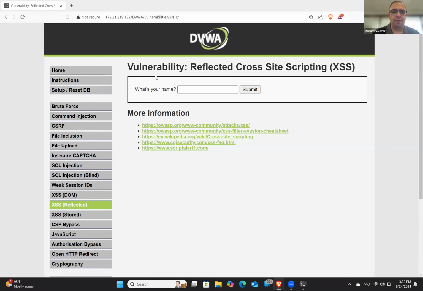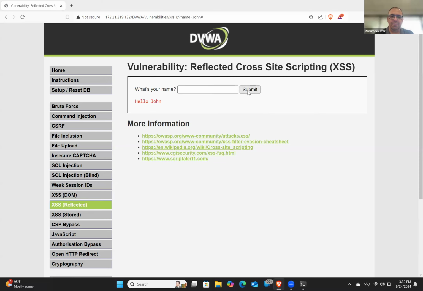So when you're asking the user for a name, instead of the user actually typing in the name of a user, an attacker can type in a script into this text box. And the next time somebody uses this, it's going to display to them something that it should not display. This is what you would call a cross-site scripting attack. For example, one way of testing to see if your web application is vulnerable to cross-site scripting is, if it asks you for your name, type in any name. I'm just going to type in the name John.